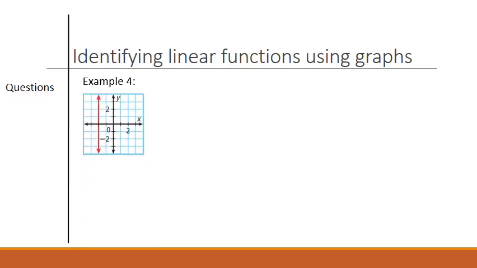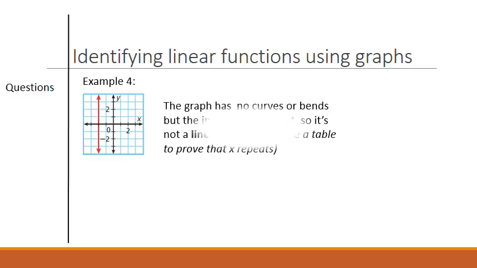Continuing on with identifying linear functions using graphs. Take this one for a gander. Yeah, this one is a little different. This graph has no curves or bends, but the input values repeat, so it's not a linear function. Matter of fact, this is one of the exceptions to the rule.